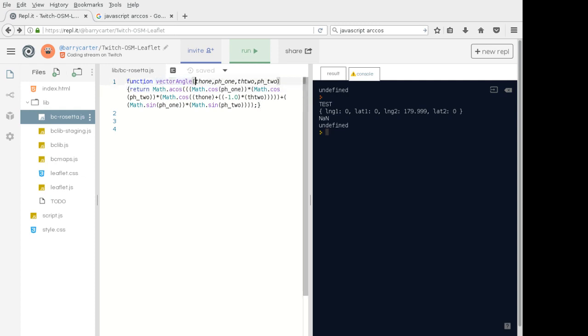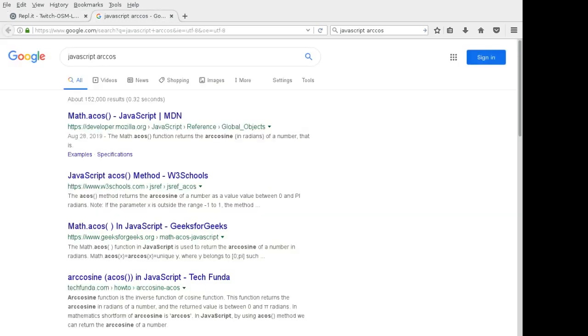Vector angle, and again, this is very ugly written because it's coming from somewhere else. Math cosine plus... Okay. So we're still not going to get a freaking GCD dist function. We are going to have to use something else. There is a library that I think I'm using and not requiring because REPL can get it automatically, called JIMP or something that lets you do that. But I feel terrible about this.